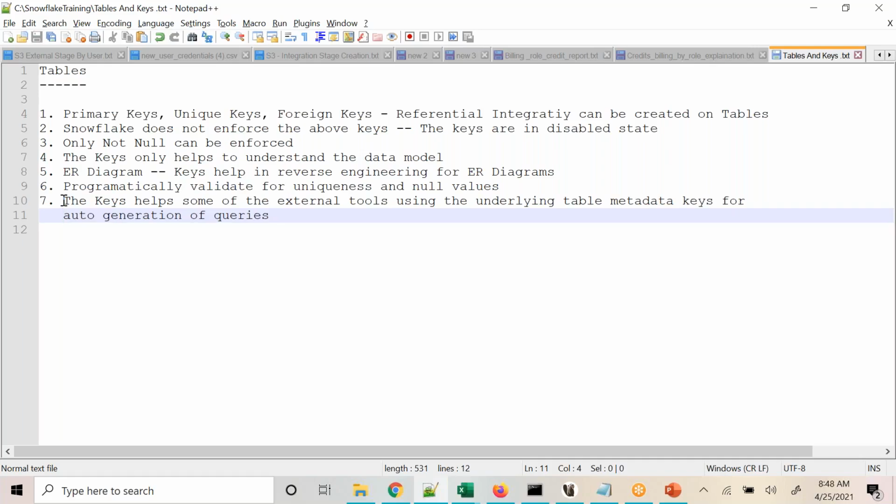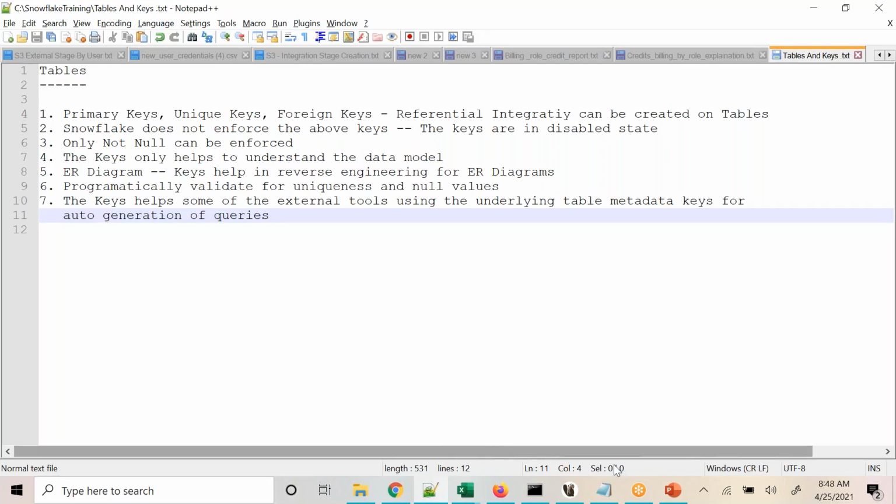There are tools that automatically look at the data model and join the data and get the query, because whenever you select two tables, it automatically generates the query and tells you these are the two tables that I'm trying to join and get you the data. So for that particular purpose, you have to have the keys.